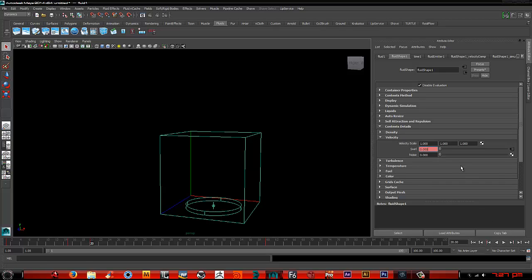Yep, it's 20. For frame 20, I'm going to change it to 5. Set it to 5, and maybe frame 60, I'm going to change it to 1, and basically gradually just turn it off to 0. Enable it again and see what you get.